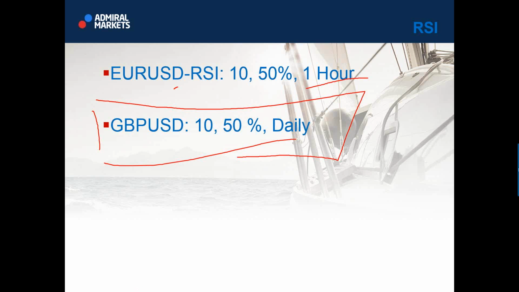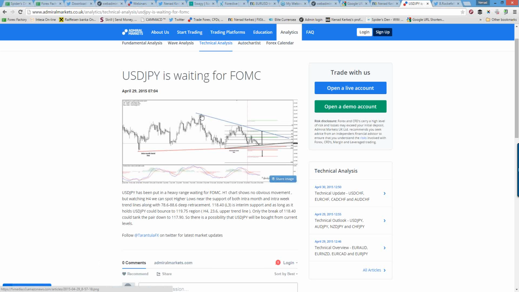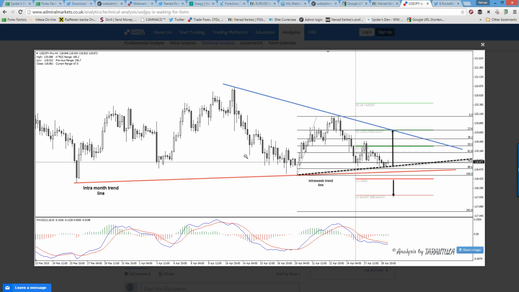Now, as for the analysis which I wanted to show you, this is the analysis which was made yesterday, and this pair was the best to trade, guys. This is where dollar yen was heavily bought 3-4 times, and it made it basically to the target today. So if you followed this analysis, you could have made 80 pips. Very simple: price action, trend lines, and confluence points. MACD is used for giving me momentum cues and divergence. That is all.